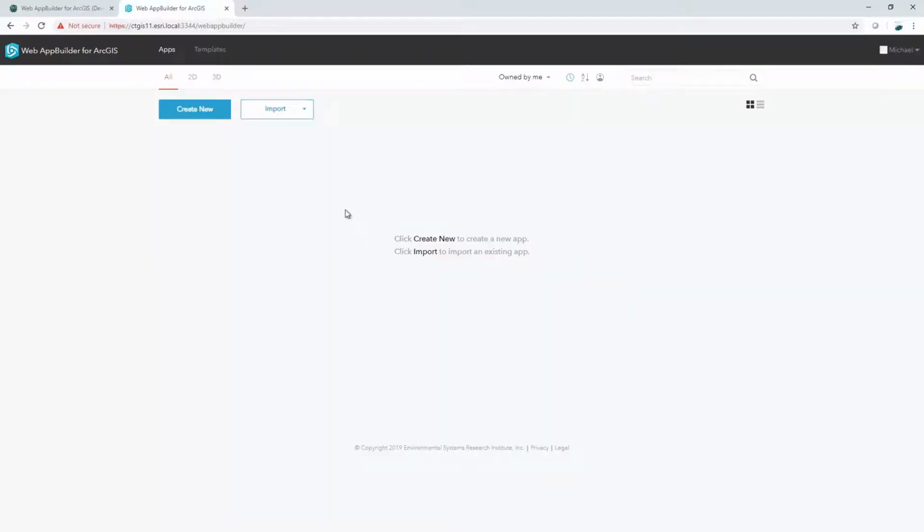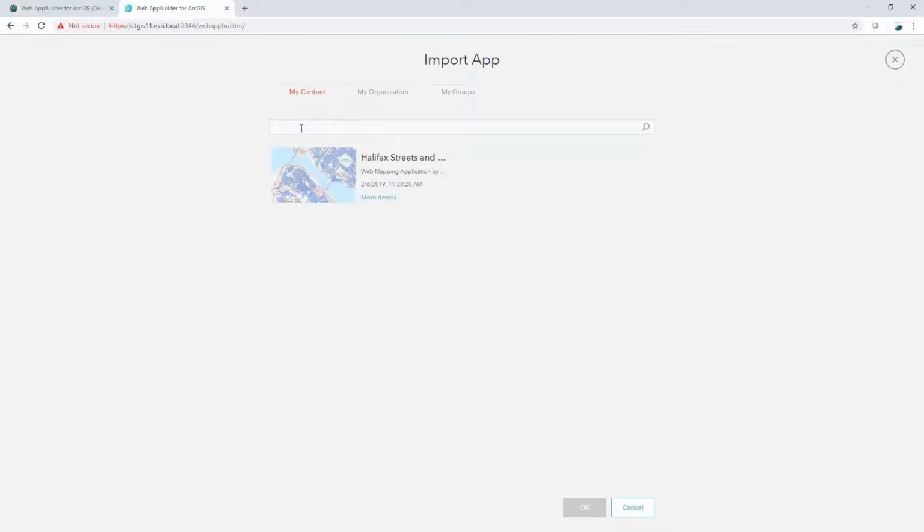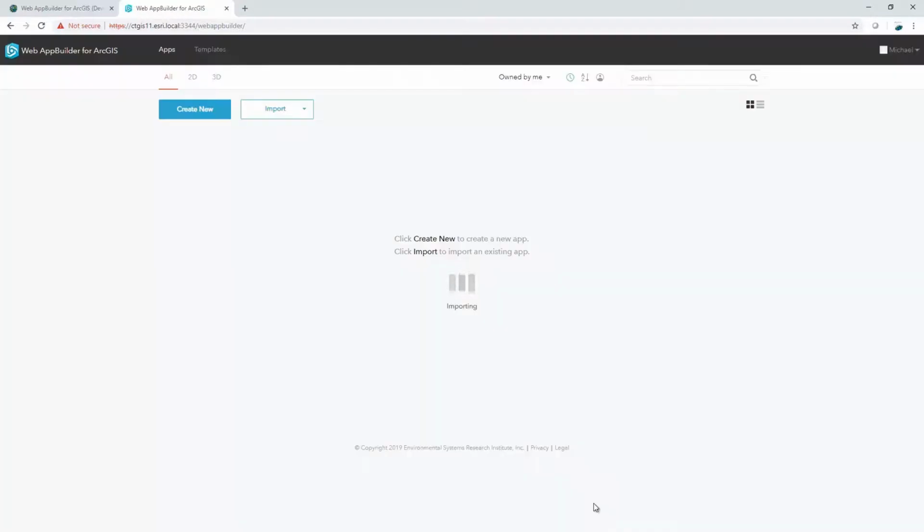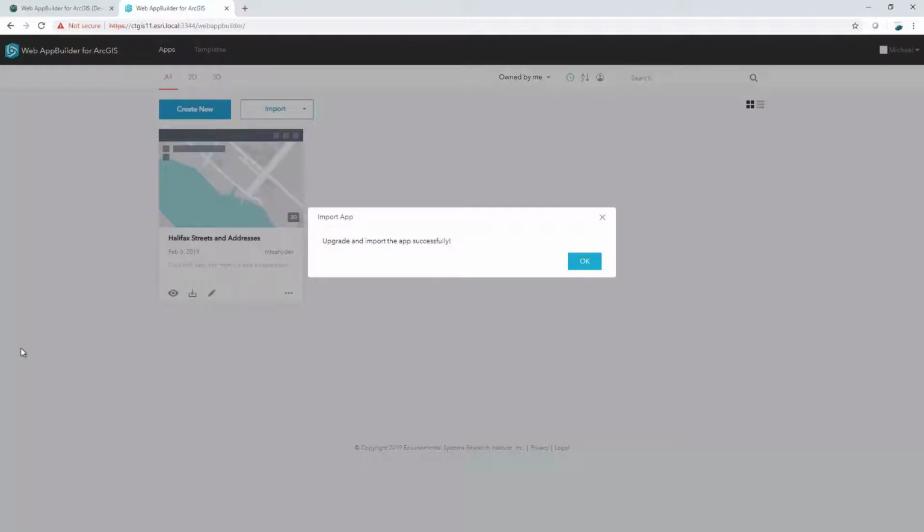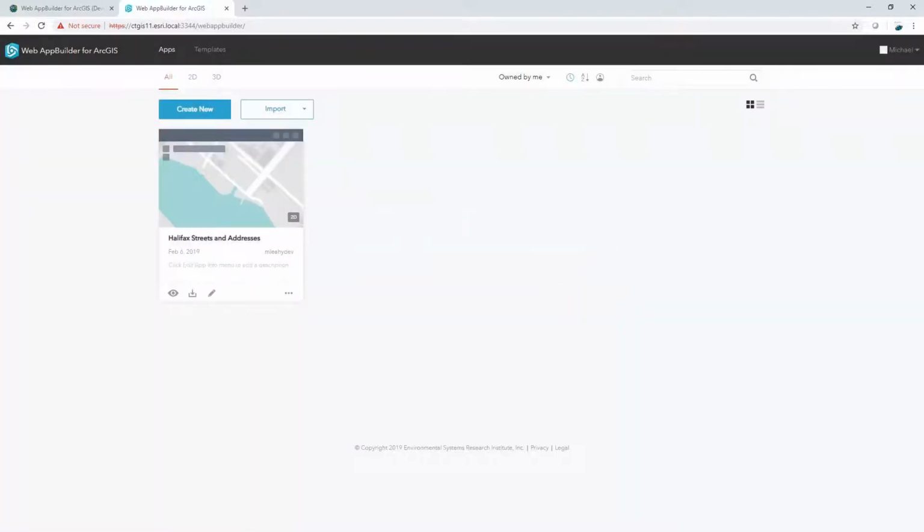Another option is, if you've already built an application in ArcGIS Online with the online version of Web App Builder, using the account that you've authorized your Web App Builder Developer Edition with, you can download the configuration for any of these applications that you've already built. So I'm going to select this one that we built just a moment ago. And that's going to create an instance of this application on my local machine. And now I can start working with it in the developer version of Web App Builder.